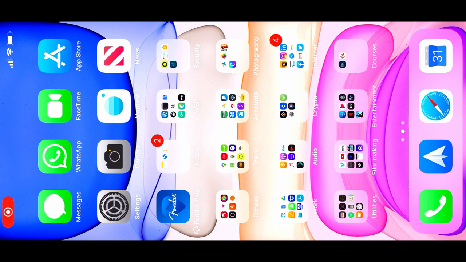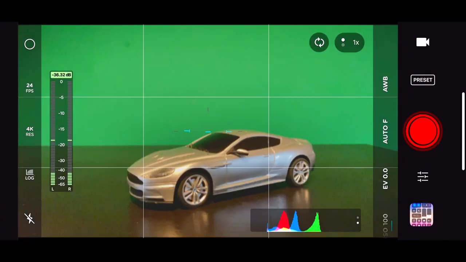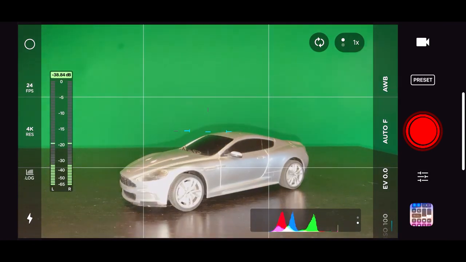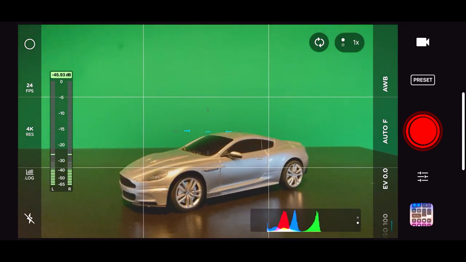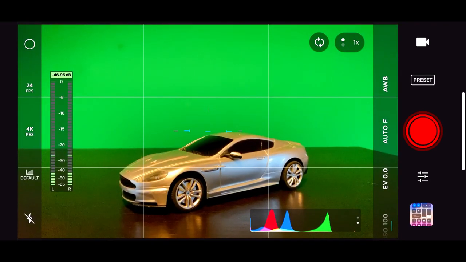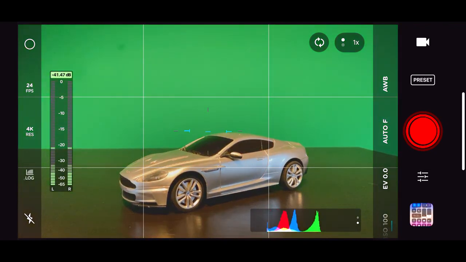In today's session, we are going to look at the Moment app, which is a paid filmmaking app for the iPhone. If I just open that up, let's have a quick look at what we have here in the interface. In the bottom left corner, we have a light. As you can see, when I click that, it turns a light on and off. Above that, we have a set of presets. So we have a log, a default, and a flat.